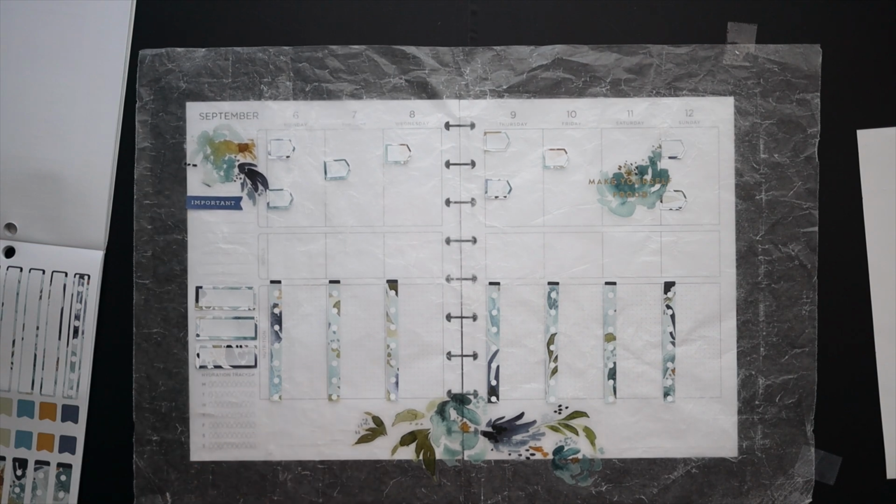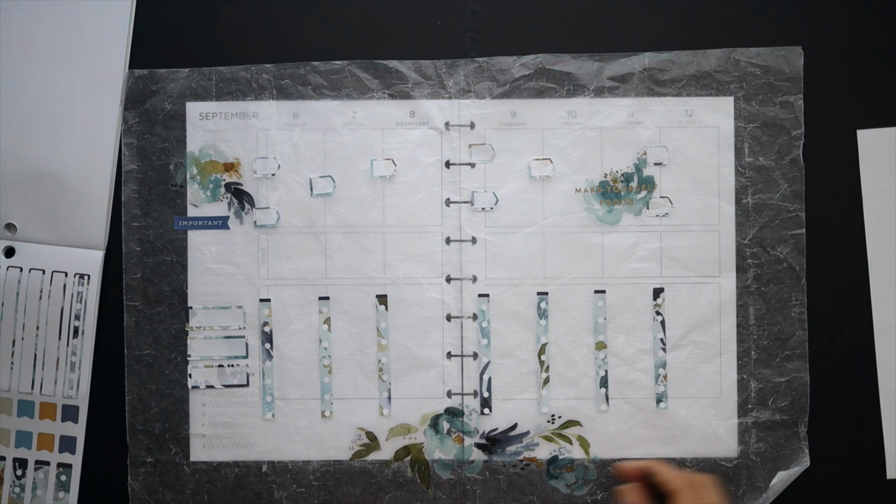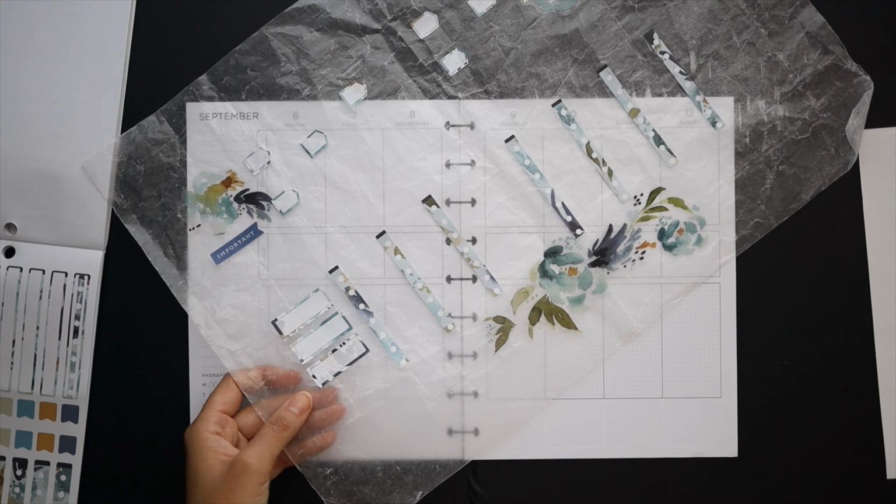So I think I have a pretty good idea of how I want this to go, so I'm going to start moving things over and get the overall feel of the design set.